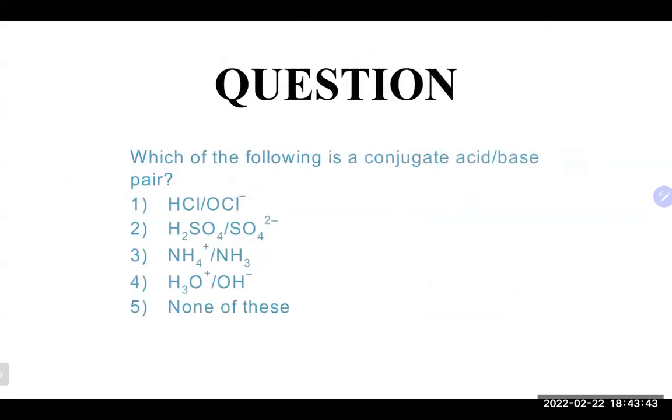All right, so let's take a look here. For each of these listed, are these conjugate acid base pairs? See what you think. What you're looking for is basically the difference in H plus. In comparing our first one here, we have HCl and OCl minus. The difference here is an H plus, but it's also an oxygen. That's hypochlorite, and that is HCl. These two would not be a pair because the difference is more than just an H plus. Although there is an H plus difference, there's also that oxygen. So they would not be pairs.